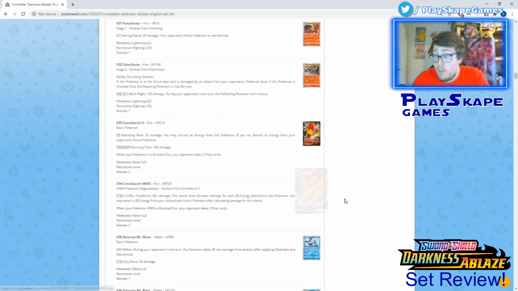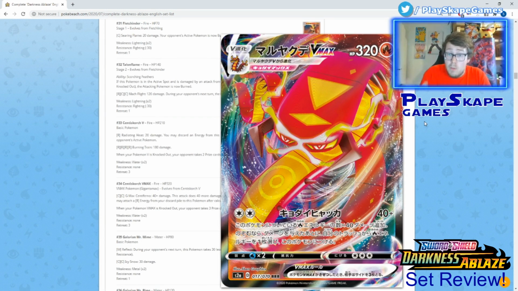So finally we got to our boys Centiskorch VMAX. I talk about this a lot more in the Centiskorch VMAX deck profile we did, guys. So check out the channel and look at the deck list and gameplay playlist. I think this is potentially going to be a top 5 deck, with the baby Volcanion from Unbroken Bonds. We're talking about Volcanion again. Make sure you got your playset of Volcanion, because I think there's going to be a lot of fire decks in the next few months.